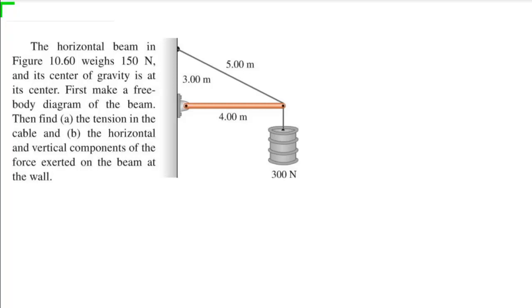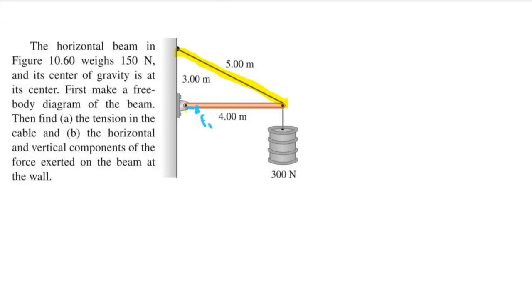In this exercise, let's take a look at how we can use rotational equilibrium and sum of torques equals zero to help us solve problems. So in this exercise, we're asked to find a couple things here. The tension in this cable, as well as the horizontal and vertical components of the force exerted on this beam at the wall. So there's maybe some force in the x direction and some force in the y direction that the wall is exerting onto the beam. So we're supposed to find this tension and these forces. So there's three unknowns that we have here.